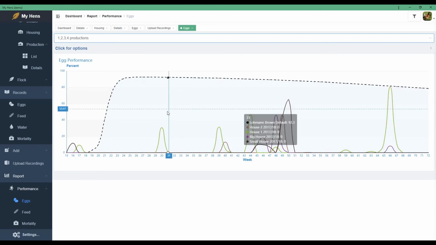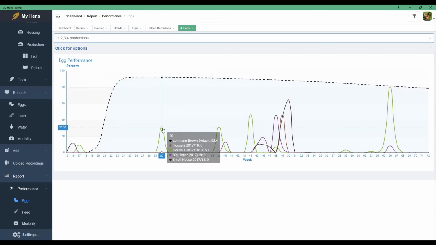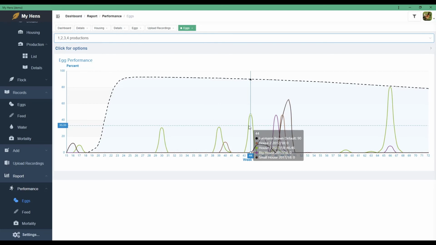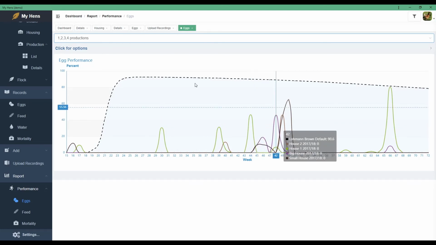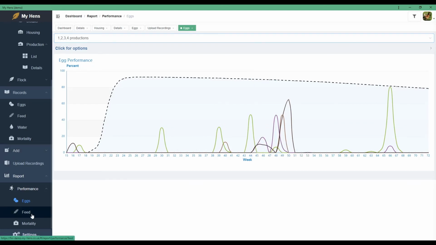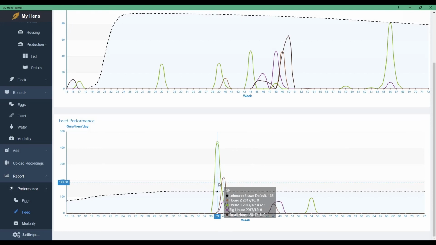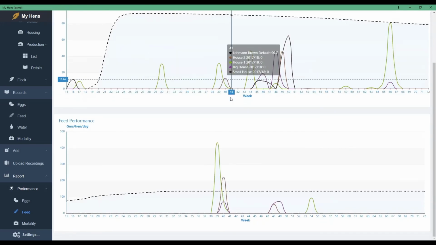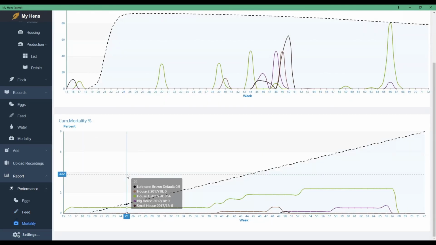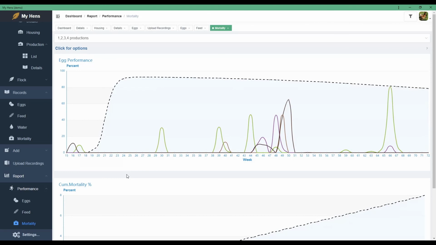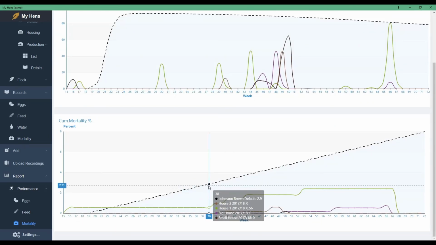It's just a graph which compares data, and we can do a comparison to compare egg performance against feed intake. Very exciting stuff. What it is if you produce eggs. And you can superimpose mortality as well. So as egg production drops, you've probably got mortality being demonstrated underneath.